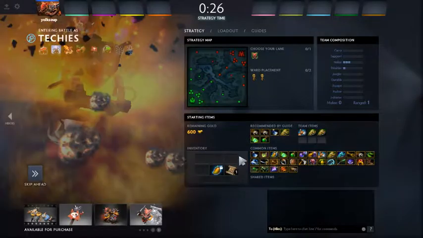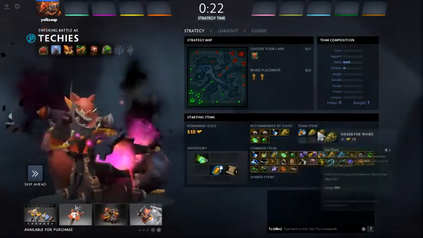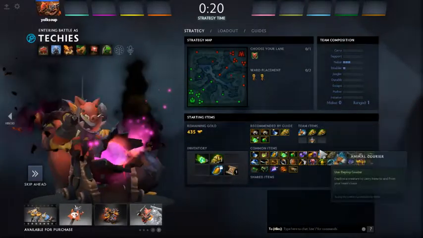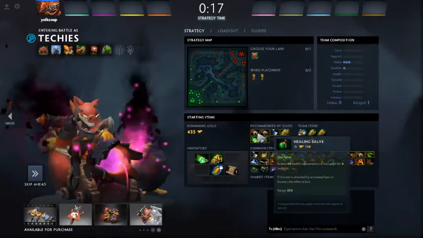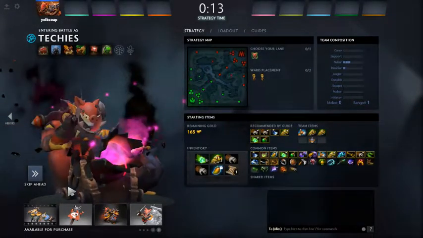Starting items. I don't know, they seem pretty great to me. Most of the time I get Tango to help out my support with the web board. If they don't, that's great. Otherwise, I get two gauntlets of strength. I save for the Soul Ring. Soul Ring is really important for you.